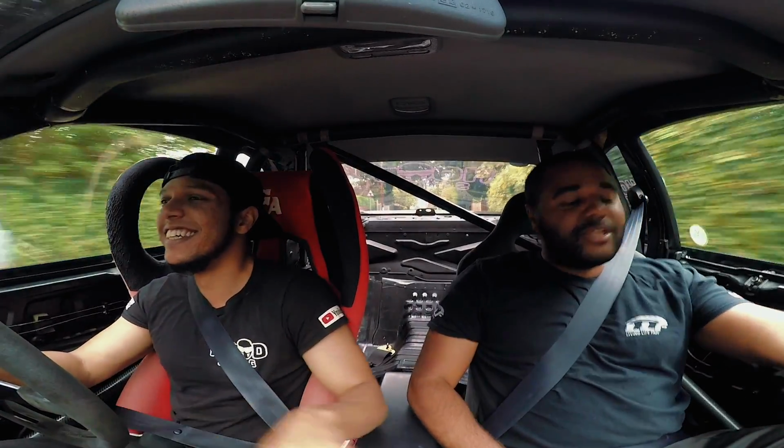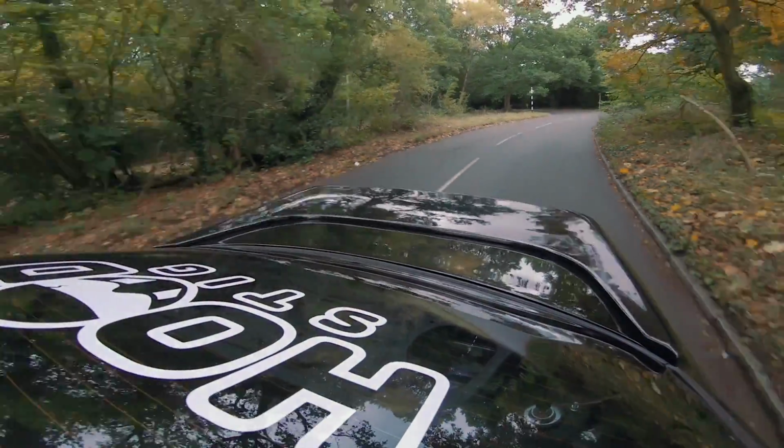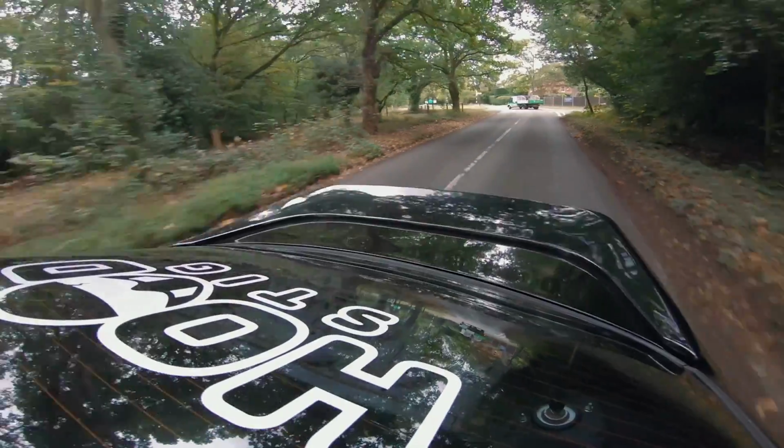Yeah, man. Got that fuel pump in the back. Oh, you can hear that. Sounding mud. Yeah, man, do your thing, bro. Oh man, the sound, immediately. That's the screamer pipe doing the work there. It sounds all quiet, but the minute you're on boost, that's it. Man, the sounds are unreal.